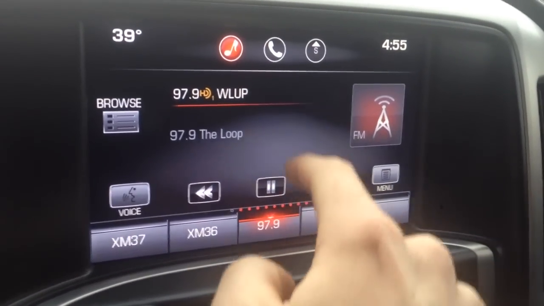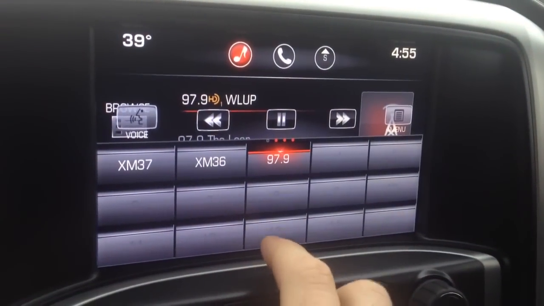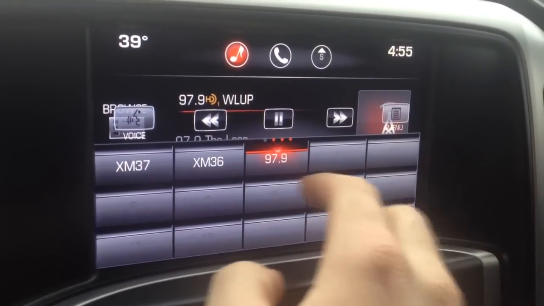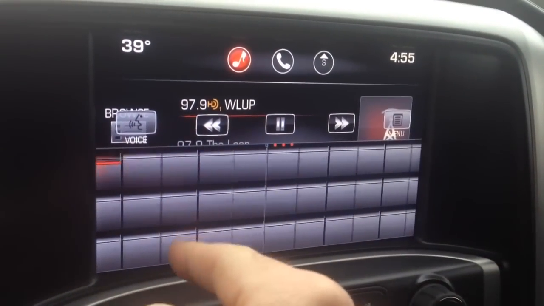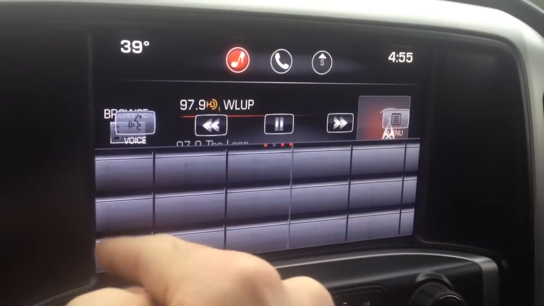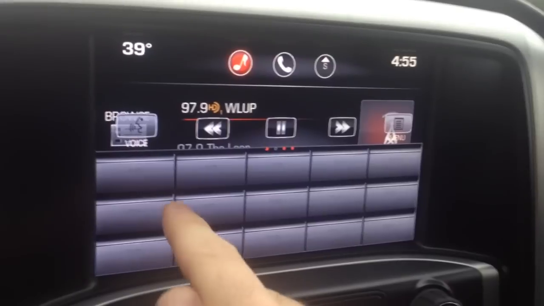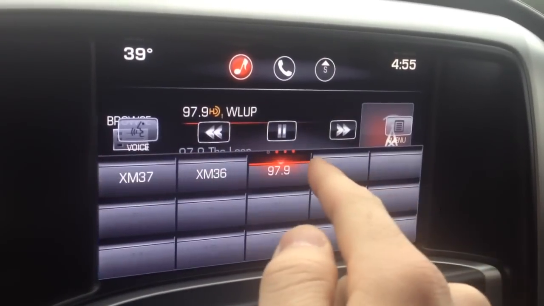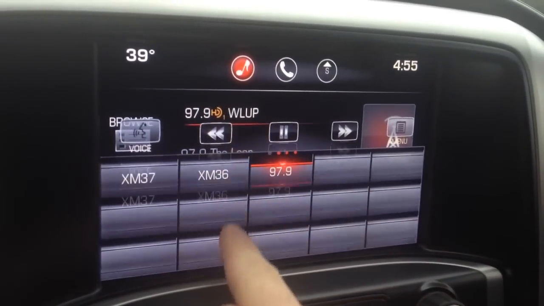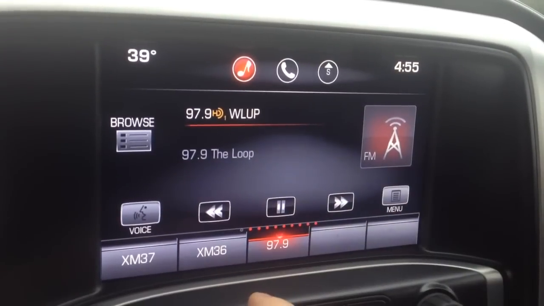And also, if you want to look at everything, you just slide your finger up like that, and it'll show you up to 3 rows, and then you can just slide through. So you can see all the favorites you got. So if you got a lot of phone numbers that you want to program, you got a lot of stations you want to listen to, do it. You got a lot of space here. And to get it back down, just slide your finger, it'll take you back there.